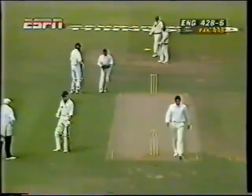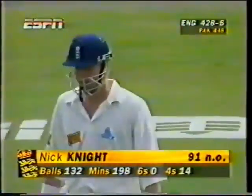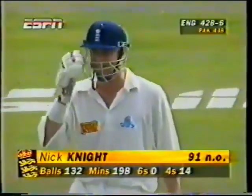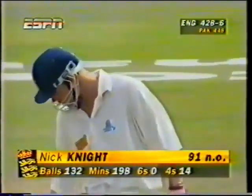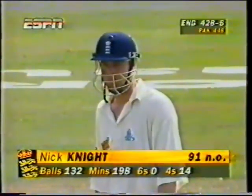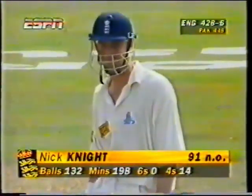Been very impressed with the way Nick Knight's played, and he's looked very solid, and he's played some great shots, and I think he'll be very happy with his performance, and I'm sure he'll be eyeing up that ton. Yes, England's batsmen, apart from Graham Hick, certainly cashing in on these flat pitches this season. The skill would appear to be to avoid the Edgbaston Test match as a batsman and then fill your boots in the other games.